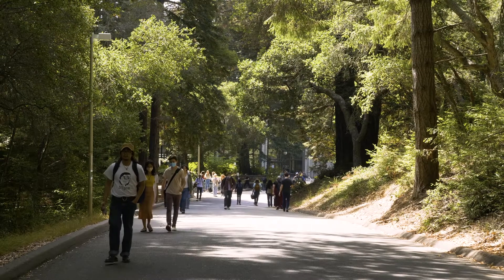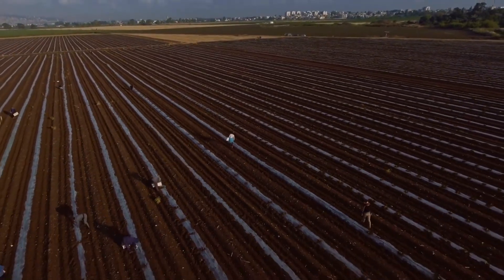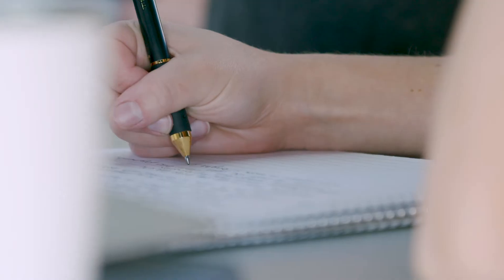We also have a number of faculty in our department who do research in the social aspects of food systems, thinking about how all of these different things are impacting those people who are actually working in the fields, living around the fields, and how it impacts the lives of everyday people. Food systems change doesn't happen only at the farm level — it's not simply a technical or biological phenomenon. They are co-evolutionary, one mutually shaping the other. What we are trying to address is agroecology as a social process, and that whole realm interconnected with the ecological side needs to be studied through a social lens.